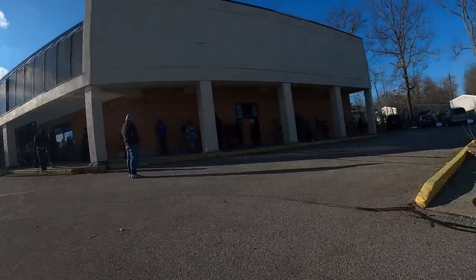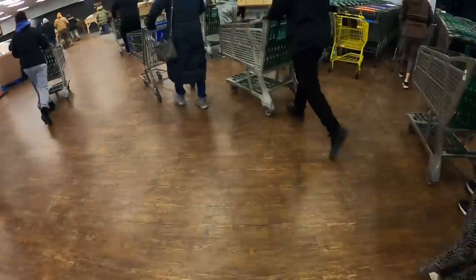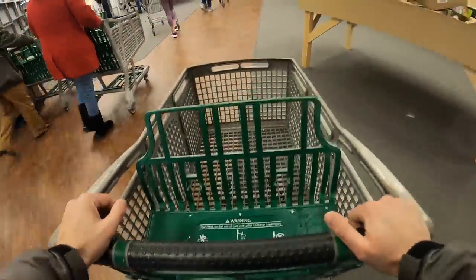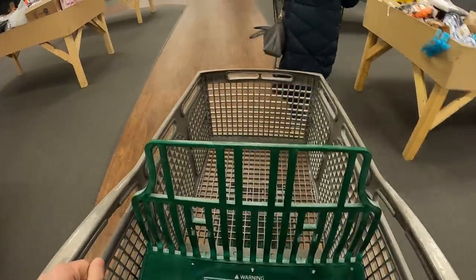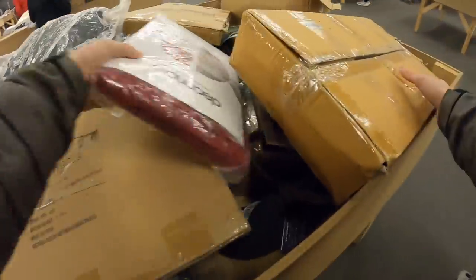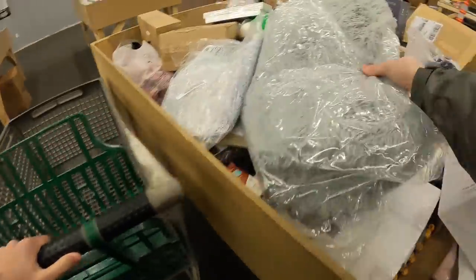All right, so here we are at an overstock store. For those of you who aren't familiar, essentially they are huge stores that get truckloads of items from places like Amazon, Walmart, or Target, and they put every single item in these big bins and you dig through the bins to find what you want. At this specific store every item costs $7 a piece. At my normal store they cost around $5, so this is a $2 increase. They also give you shopping carts to go around the bins, as opposed to Ikea bags, which made the store a little more difficult to navigate, though it did let me fill my cart with more stuff.